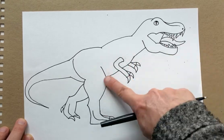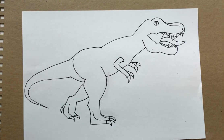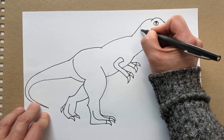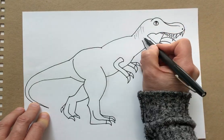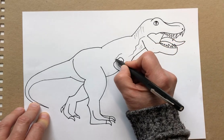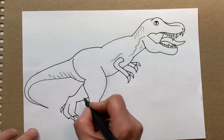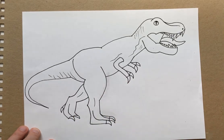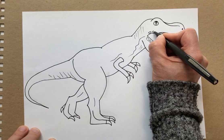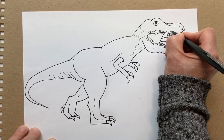Next class that I'm going to do with this guy is how you could color him. Maybe give him some realistic lines or some, I know they were really wrinkled. We could, for example, maybe there's some, just quickly, wrinkle lines right here. Here, maybe some lines if we wanted to. Maybe the tail has some lines. We're going to do that next week. Maybe there's a muscle line here, maybe a muscle line there. You could do some, I could now really make him look a little rougher, older here.